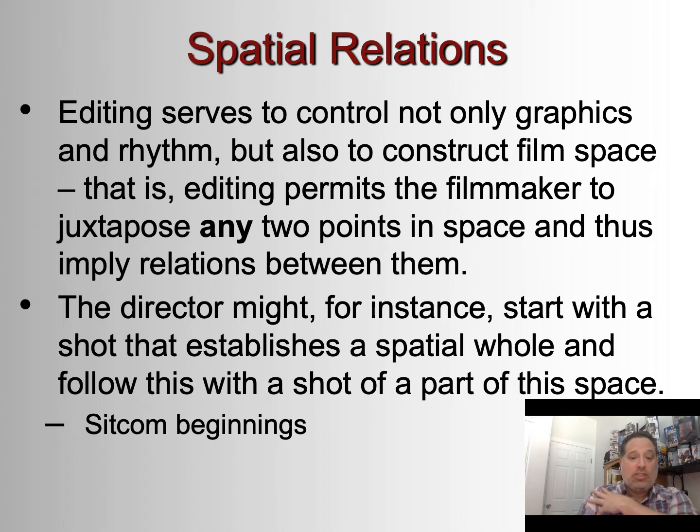Okay, moving on. Spatial relations. Editing serves to control not only graphics and rhythm, but also to construct film space. That is, editing permits the filmmaker to juxtapose any 2 points in space and thus apply relations between them. The director might, for instance, start with a shot that establishes a spatial whole and follow this with a shot of a part of this space to give us an idea that we've gone inside. Right? That's a standard establishing shot, which we'll talk about in the next lecture.